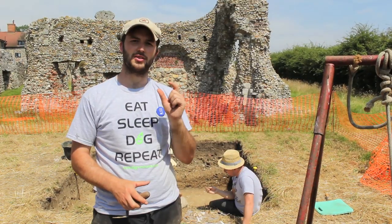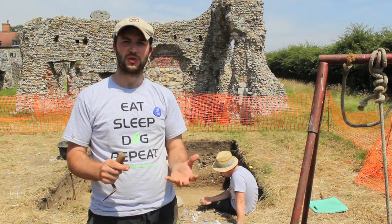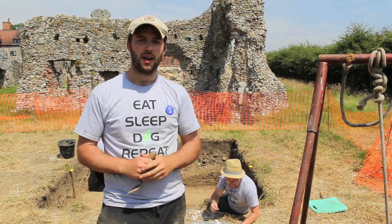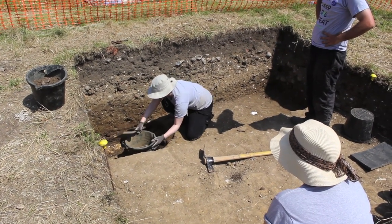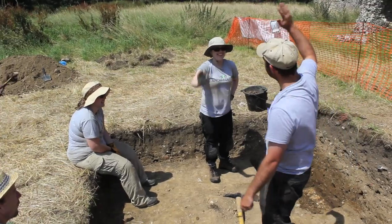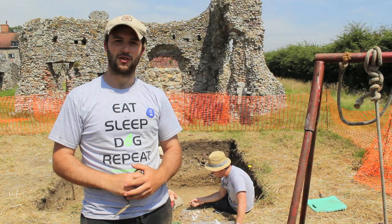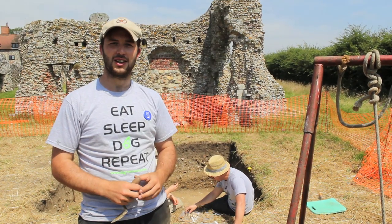Last time we were down in trench 9 we found a nice copper alloy jetton, and now we've got a few more nice little shiny finds — another copper alloy object, not sure what that is, and this morning we also managed to pull out a really nice post-medieval cosmetic spoon, a tiny little thing. We've carried on going down and managed to hit some undisturbed archaeology — we've been excavating a pit and actually managed to hit the bottom of it, so we've got the full sequence of events. That's just a case of taking out what we think is a linear or another pit, recording it all, and hopefully it'll provide some more goodies at the bottom.